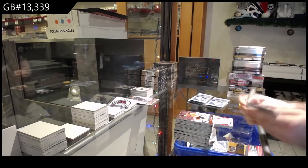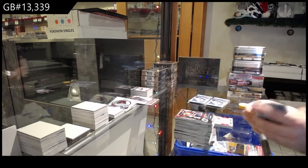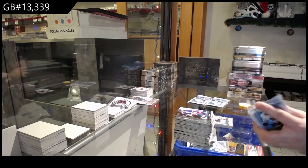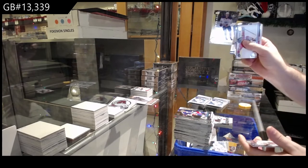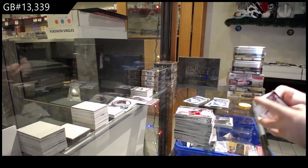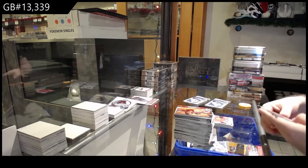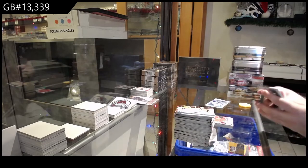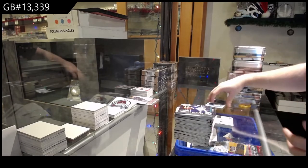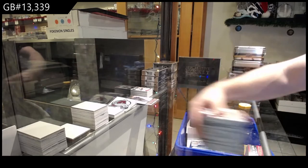$1,300 for a raw. Are you kidding me? Jesus. No way. That is so much money. Tyson Jost, Young Guns for the Avalanche. Shining Stars of McDavid for the Oilers. That Yager's $40 on eBay? Sweet. That's nice for the Penguin spot. Hartman for the Hawks, Canvas. Jeez. This is retail right now. Ristolainen for the Buffalo Sabres. And a portrait of Auston Matthews for the Leafs.